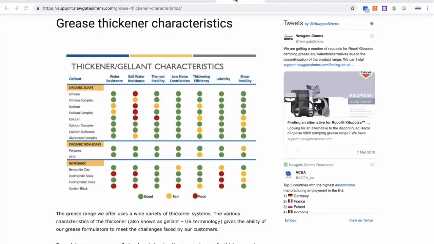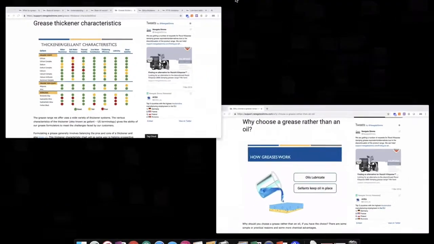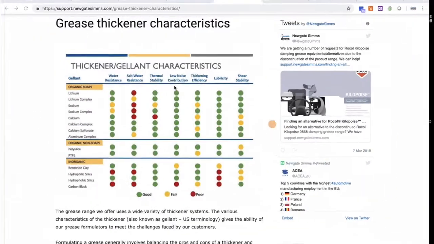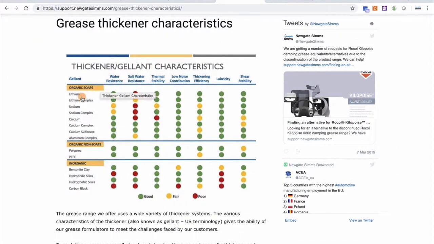Thickeners are sometimes referred to as gellants, and when added to an oil, the thickener acts like a sponge, giving the grease a stay-in-place characteristic that is expected from a finished grease. The thickener doesn't just bind the oil together to create a grease, the chosen thickener is also selected with the application in mind. The thickener system should complement the base oil selection and improve the finished grease performance.